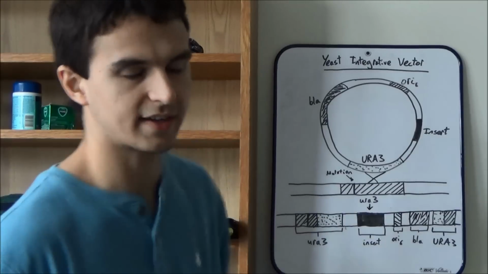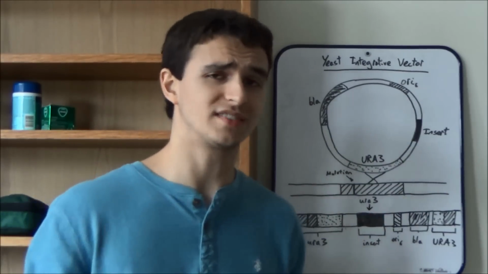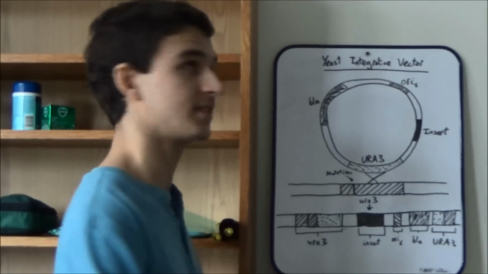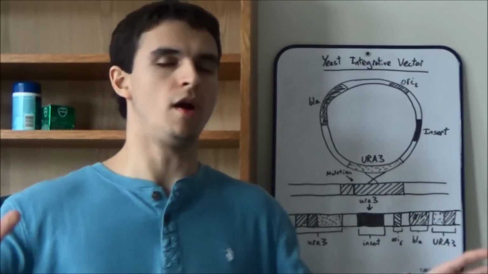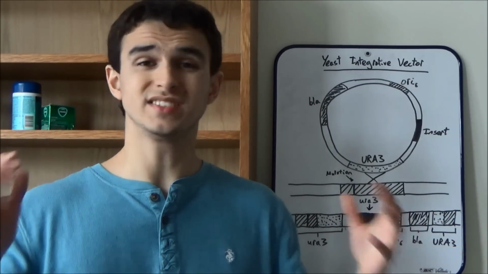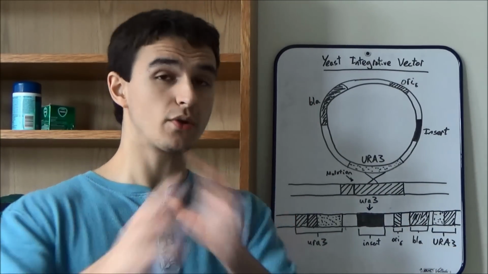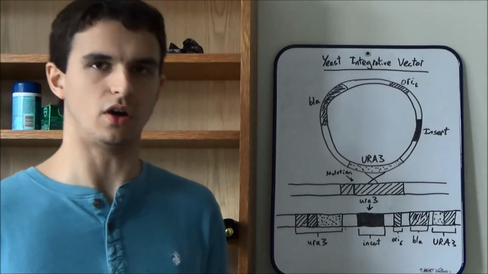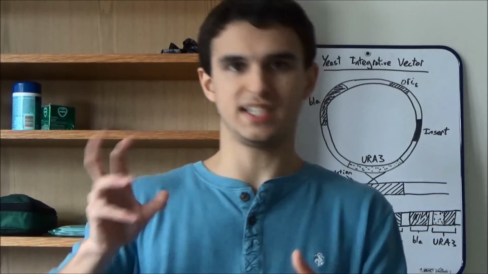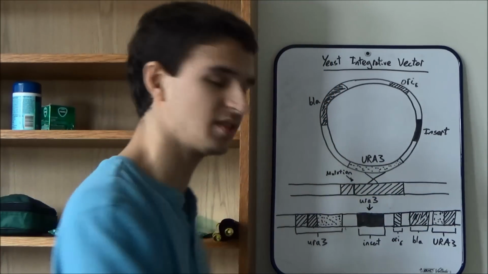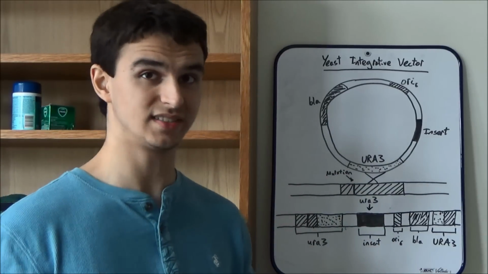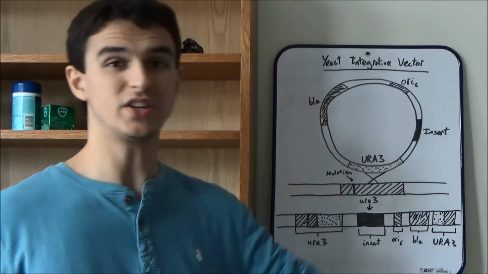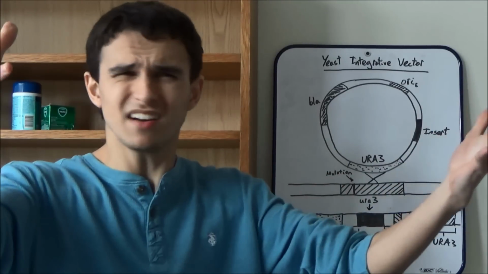Now, here's top fact of the day for you. The first eukaryote to ever be transformed was, in fact, yeast itself. And what was even more remarkable about that is that it wasn't done in a vector. So it was completely uncloned. All we got was some random piece of DNA. We chucked it at some yeast, and somehow the yeast started expressing the genes on the DNA that we chucked at it. A bloody miracle!